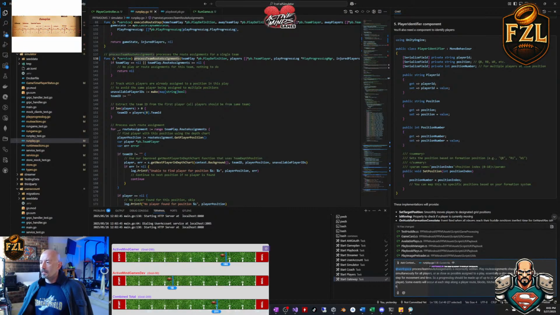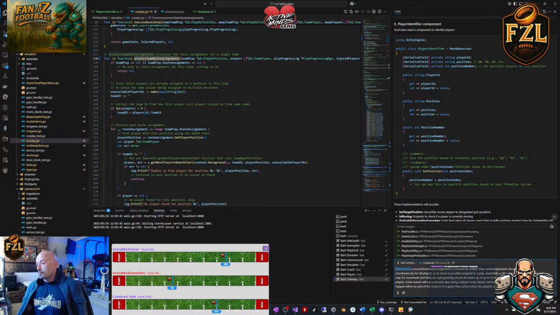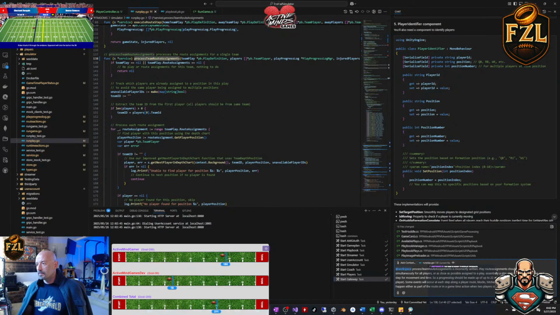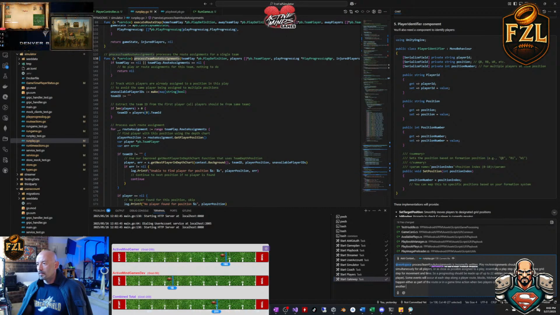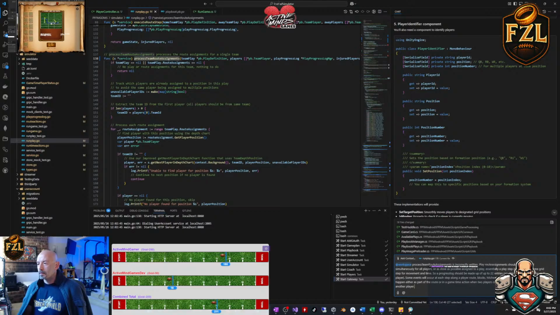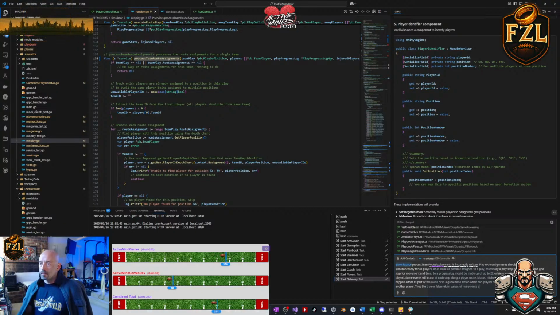These things can happen either as part of the route or in a game time action when two players come within a predefined distance of each other, thus the true or false return values of many route action functions.